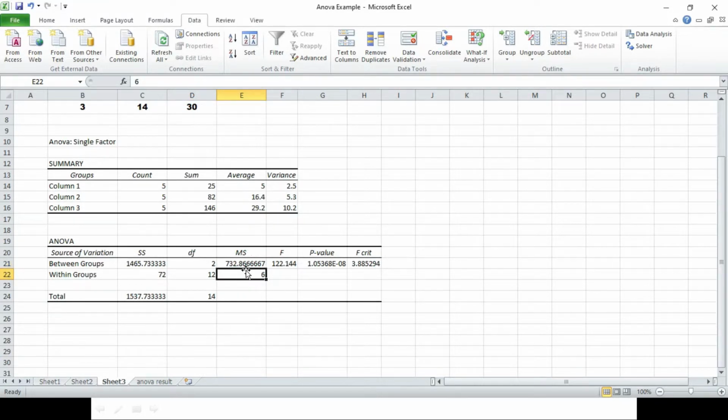This is MSW, within groups, MSW 6. This is the F value that we calculated, the F statistic, and this is the F from the table, the F critical value. This one is the F statistic that we calculated.